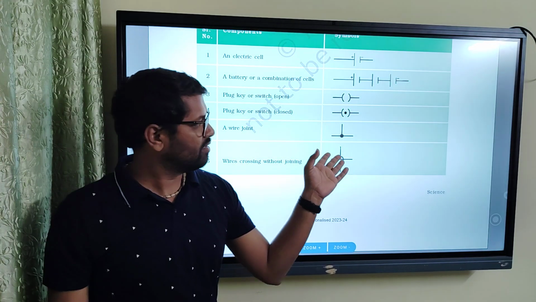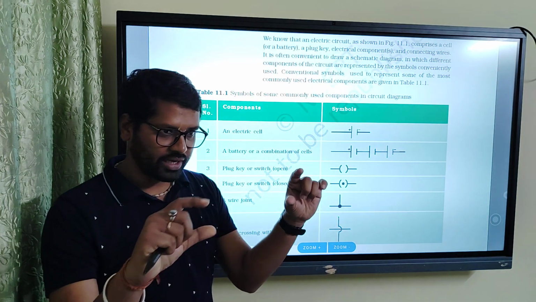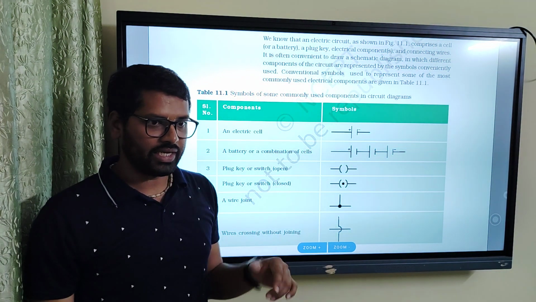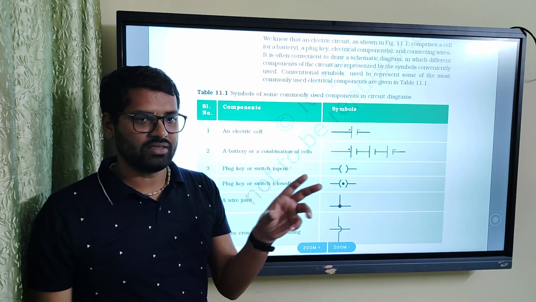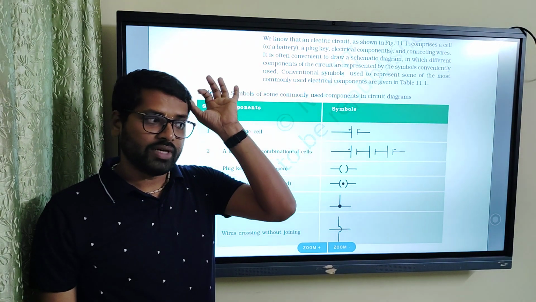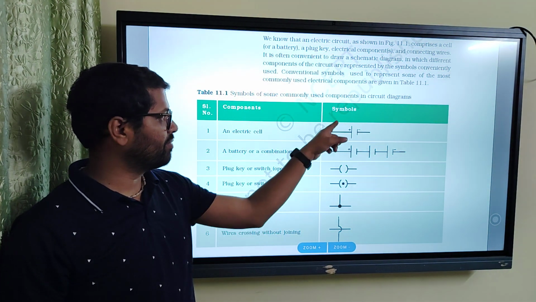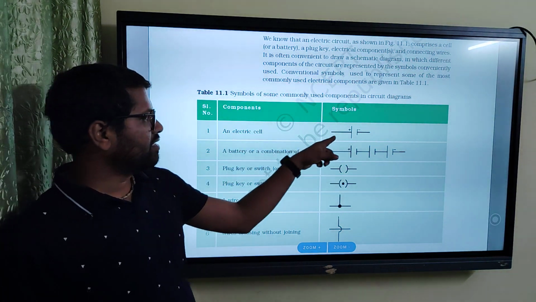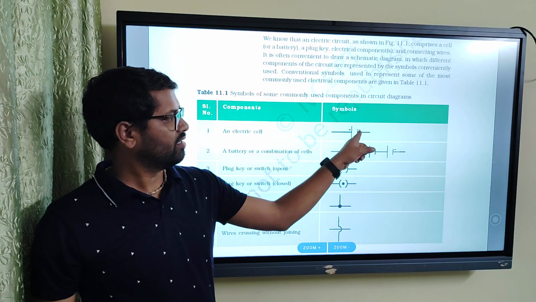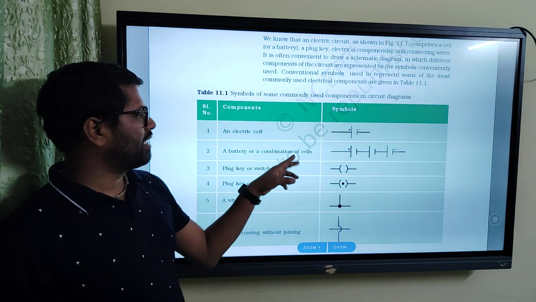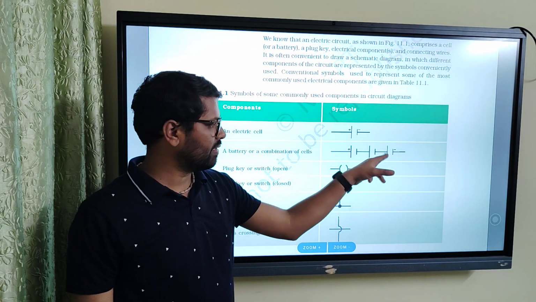Circuit diagrams and all, it's simple. You can see the electric cell, now battery. You cannot always draw a battery, it's not feasible. In 12th standard there are Wheatstone bridge and all, and there will be parallel circuits. We'll see them here also in the next class. When we use an electric circuit, we should use these symbols. An electric cell means this one. The longer side represents positive, the smaller side negative. And a battery is a combination of cells, so positive here, negative is connected to positive, like that.